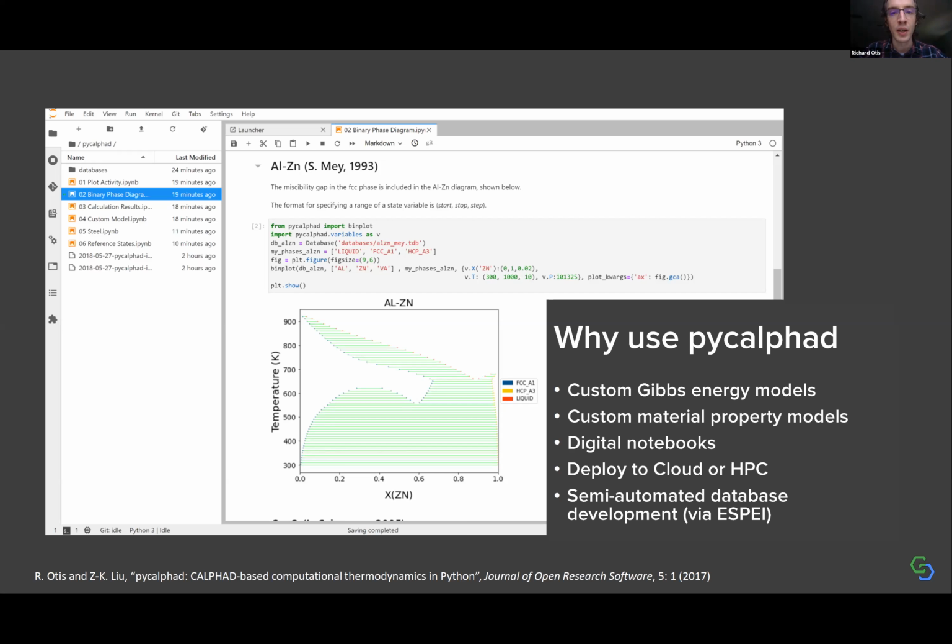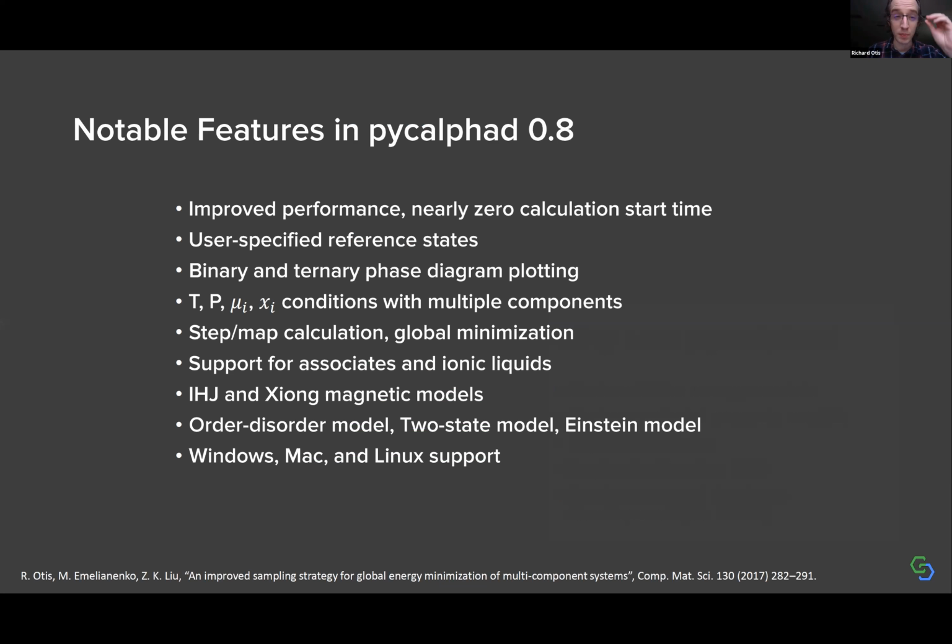Another important reason you might want to use PyCalphad is an indirect one, which is for semi-automated database development via the ESPEI software package. So PyCalphad is the computational kernel of ESPEI. And so if you're an ESPEI user, you are also a PyCalphad user. And you'll learn more about ESPEI today when Brandon will begin the session on that.